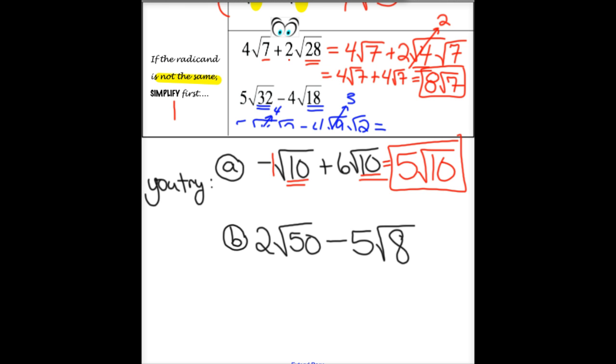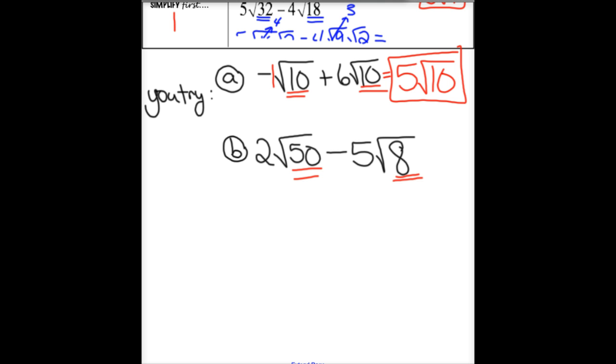All right, on the next one, I can't just subtract those. I have to go and search and rescue any perfect square hiding out in each one of these, and then maybe I'll have like roots. Let's go check it out. 50 has an obvious perfect square. If you say 5 and 10, that makes me sad because you take one root you don't know and you break it into two you don't know, and it's not wrong, it's just not helpful. But 25 is in there, so let's take a look at that. 25 is in there twice. So that's the one I'm going to yank out of there, because root 25 is going to clear up the waters here so I can see if I have some like terms.